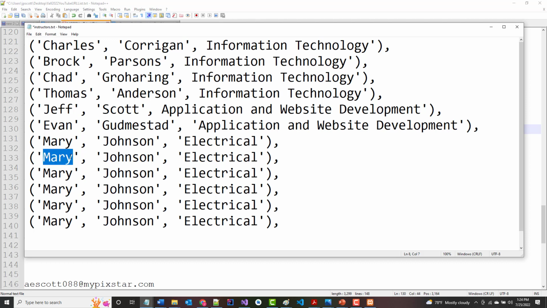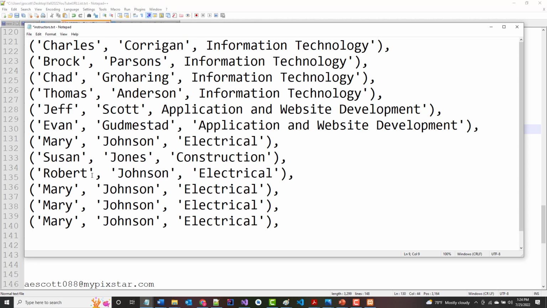Let's do Susan Jones, and we'll say that Susan is in construction. And then we'll do Robert Brown, and we'll say that Robert is in diesel.